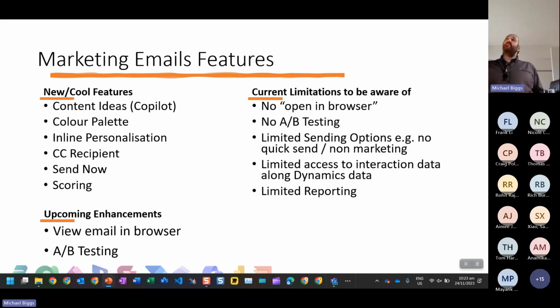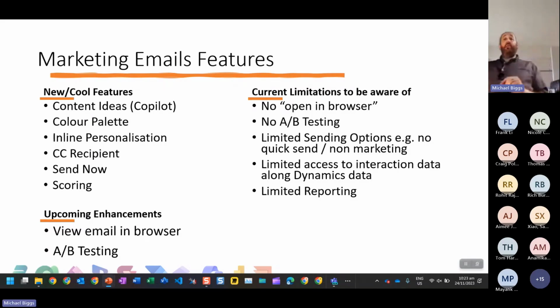You don't have access to interaction data, so you can't create a view for your salesperson that shows, a good example, all people that have clicked on a specific link in an email. Relatively simple request. I just want to see everyone that's clicked my product link, and I want the product owner to be able to manage those through a view in CRM. You just can't do it. Everything in Dynamics, marketing, and customer insights is a separate data set.